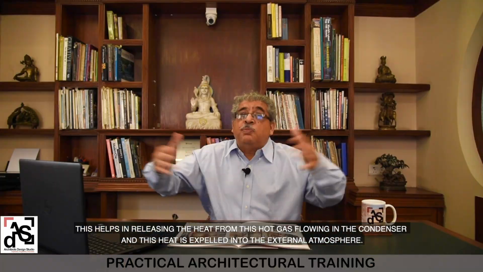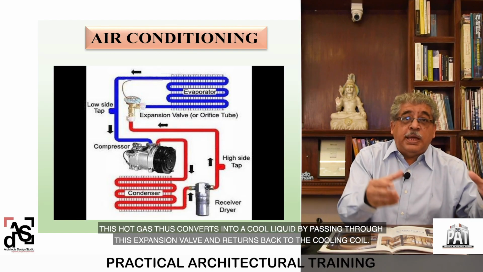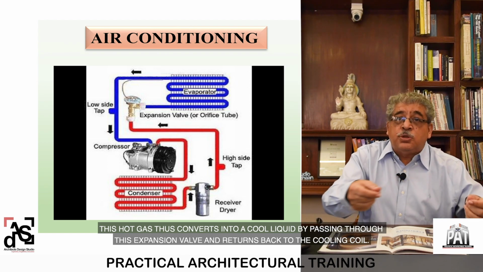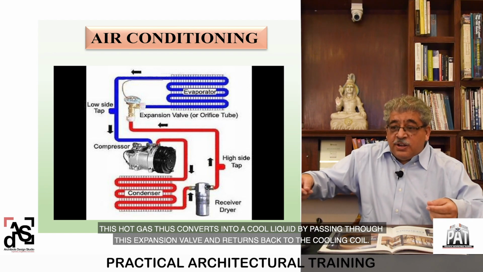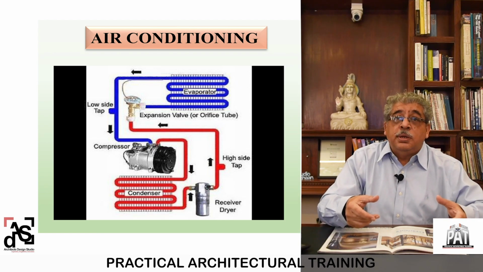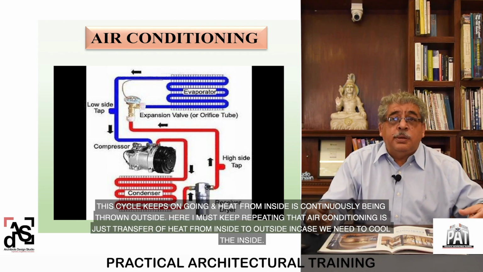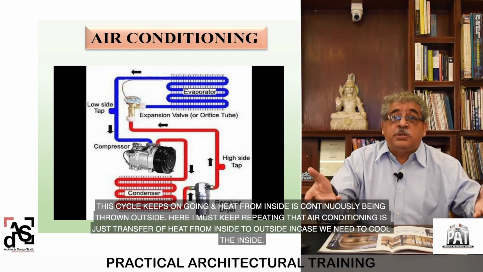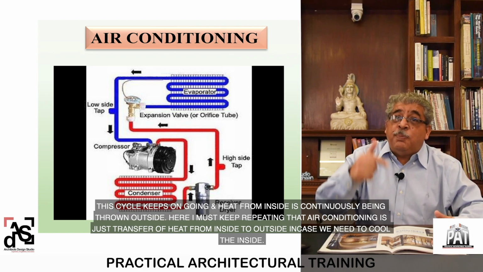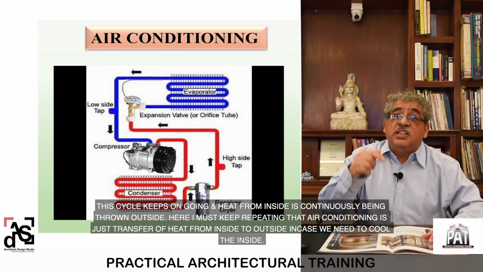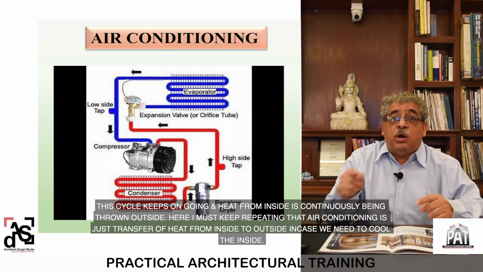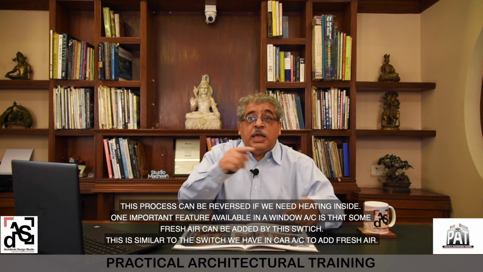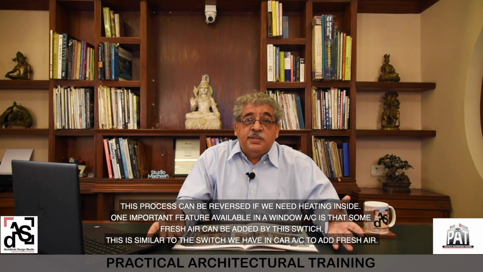into the external atmosphere. This hot gas thus converts into a cool liquid by passing through this expansion valve and returns back to the cooling coil. This cycle keeps on going and heat from inside is continuously being thrown outside. Here I must keep repeating that air conditioning is just transfer of heat from inside to outside. In case we need to cool the inside, this process can be reversed if we need heating inside.